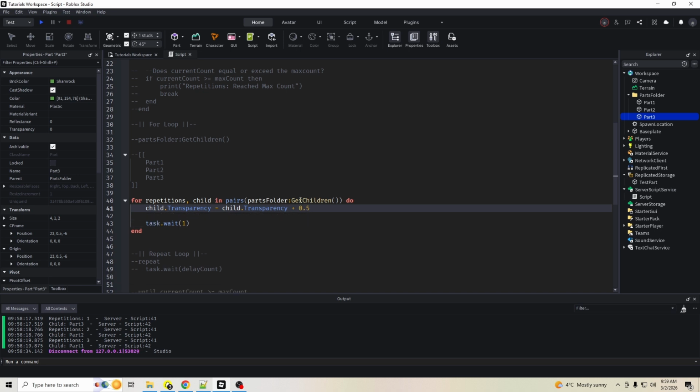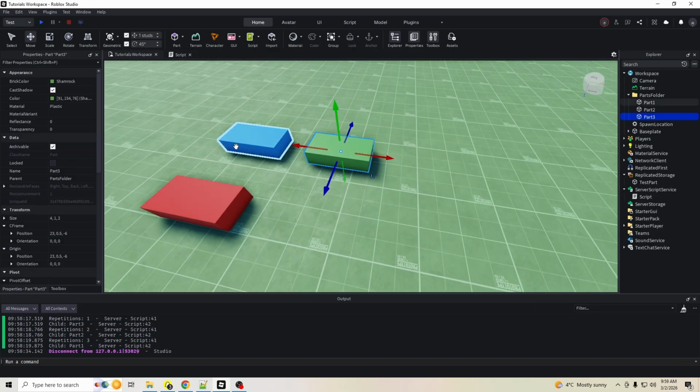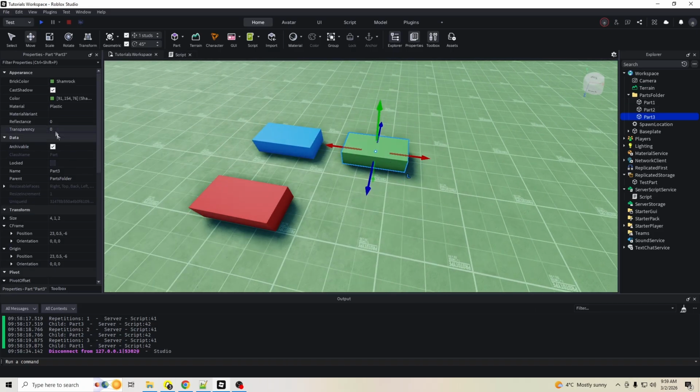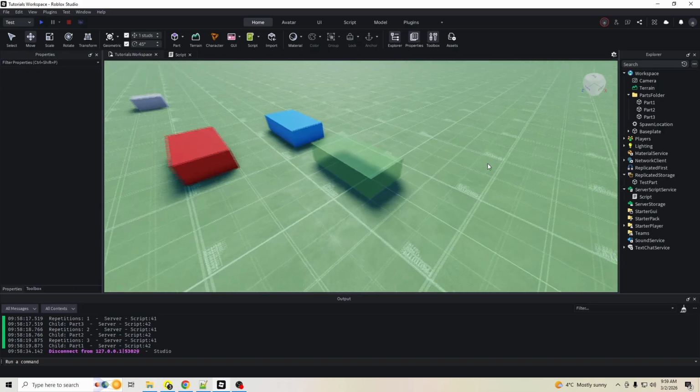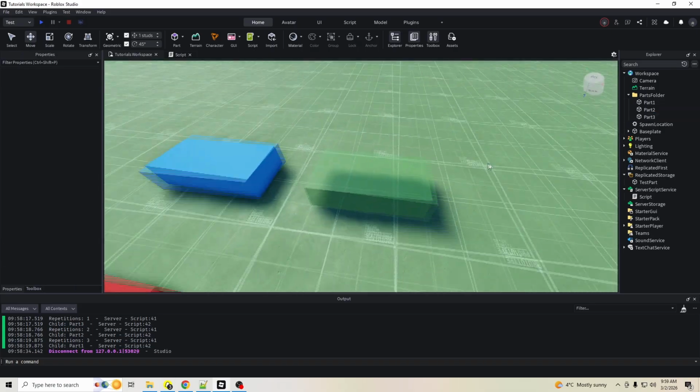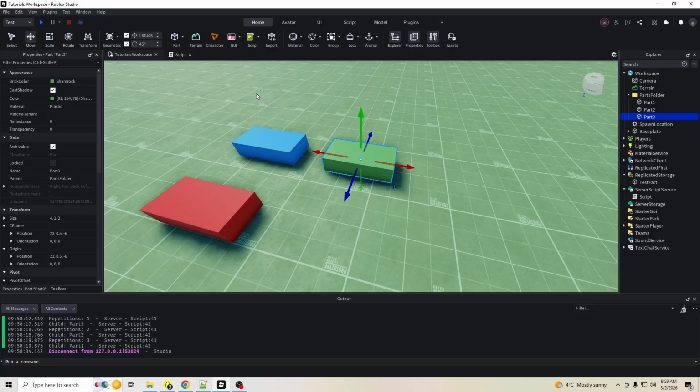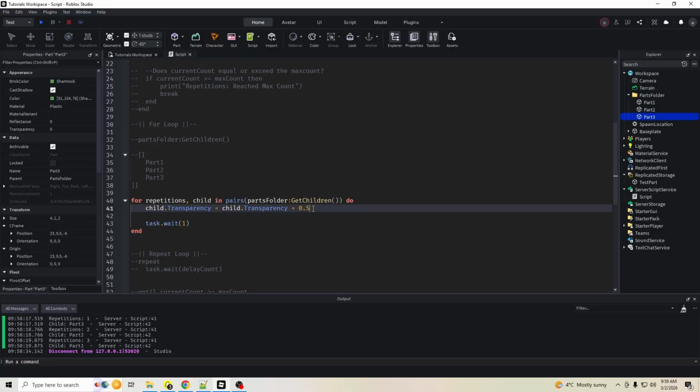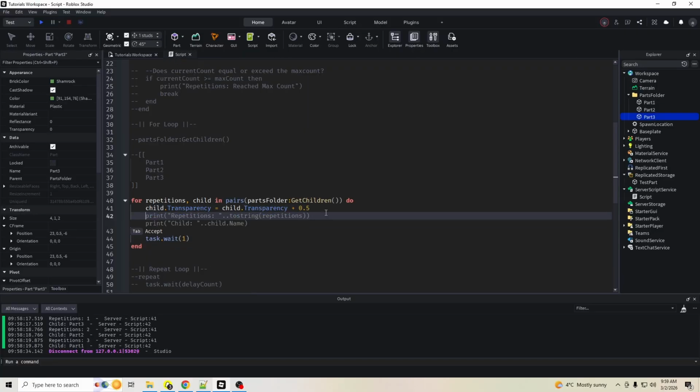Or let's say 0.5 because it'll be easier to see. But transparency is just the ability to see through something. So each part here, as you can see, is solid. You can't see through it. But once we go through the loop, it's going to add 0.5, and now it's become half transparent, and you can see through it. So it's going to change the transparency, and we'll also do something.